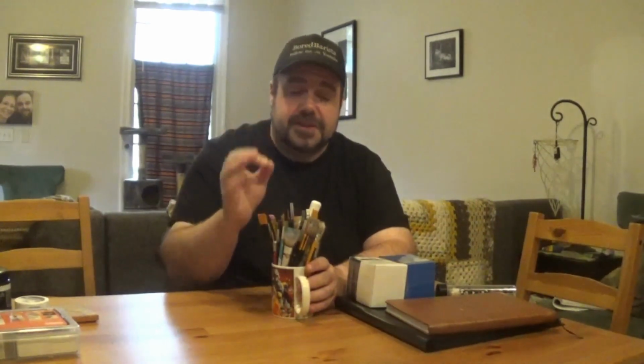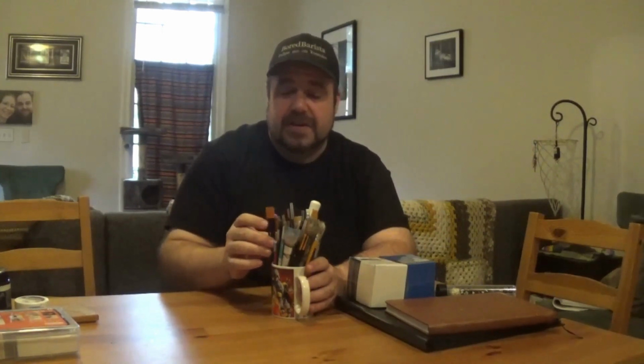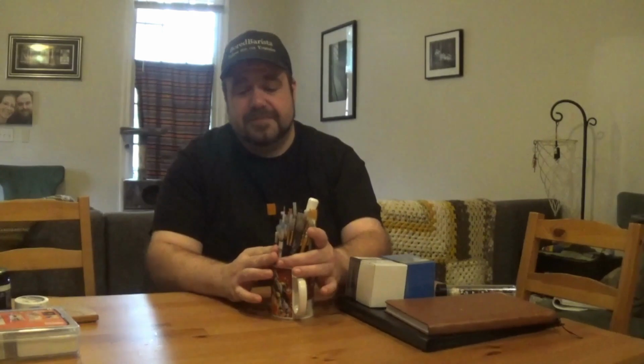Like I said, the liner brush kits with the small 000 or 50 or 10 zeros, those ones are perfectly the best for doing the fine detail work. Get those at Walmart, Michaels, anywhere you can buy painting supplies.